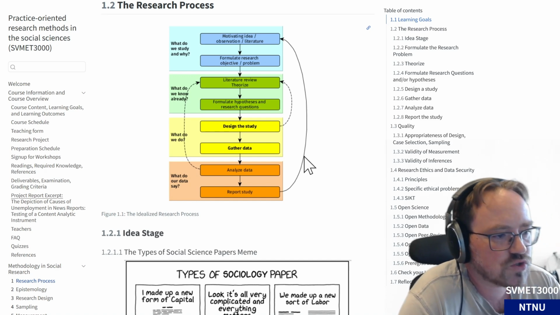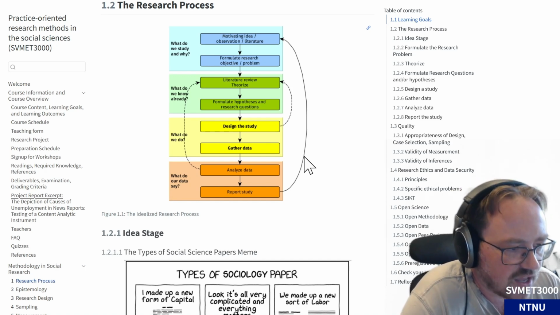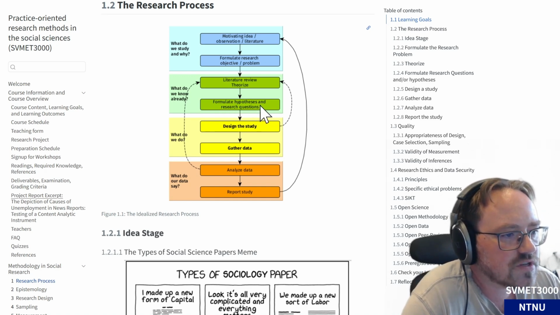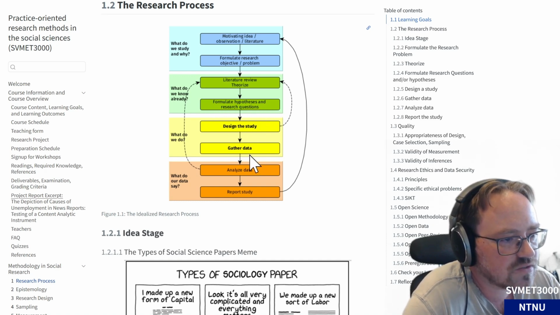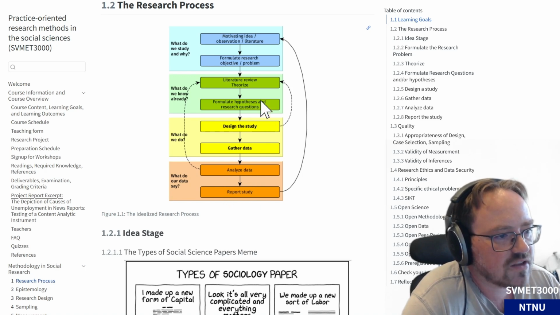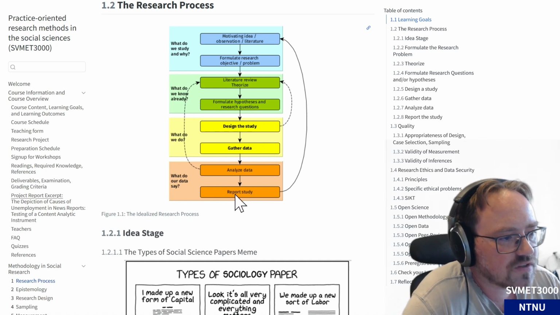And finally, once we have these data, we do analyze these data and report them. Again, going back to the specific hypotheses and research questions, which we translated into a research design that's fit to testing and exploring these. And so we now need to capitalize on this measurement that we've done and do exactly those analyses that are already codified in these hypotheses and research questions. And then based on this, we report the study.